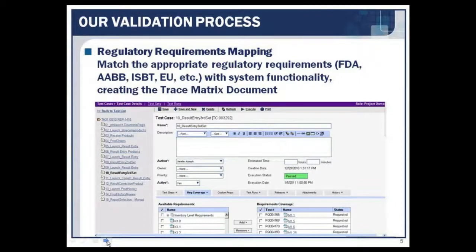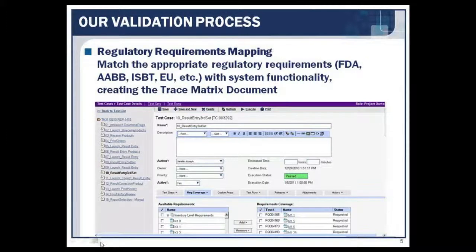The regulatory requirements mapping. Throughout the history of RF Nozick and Associates, we have been the primary leader in OQ validation of blood bank software systems. When we're designing the validation, we always look at the AABB requirements, the FDA requirements and regulations, as well as the inherent risk.